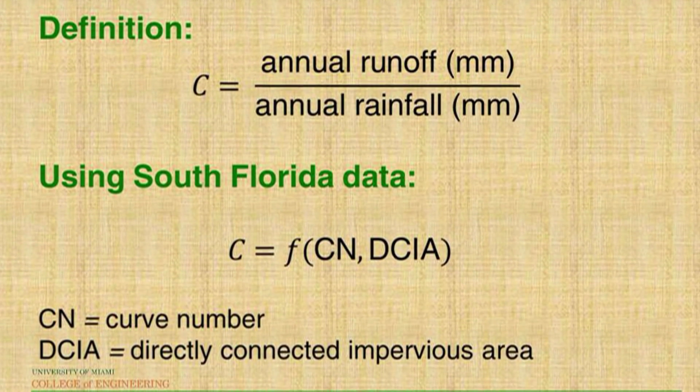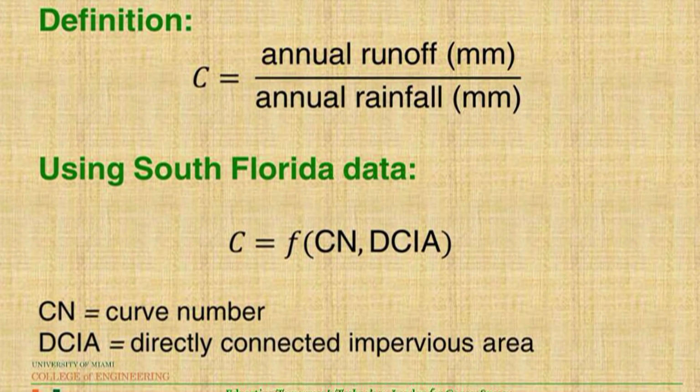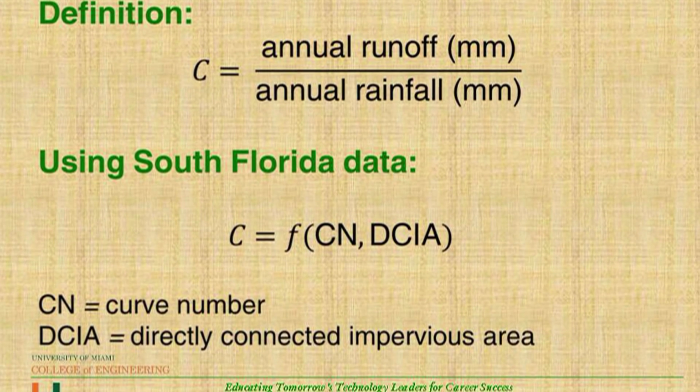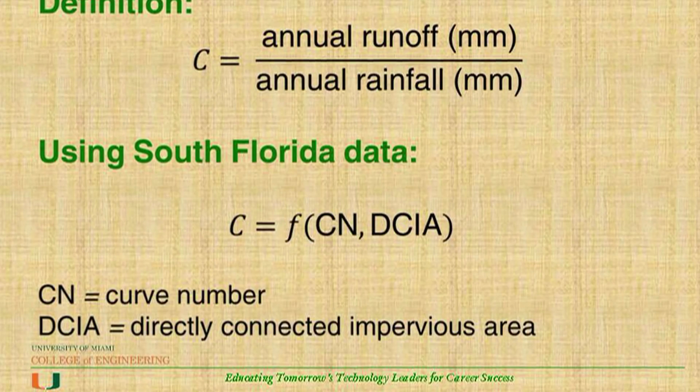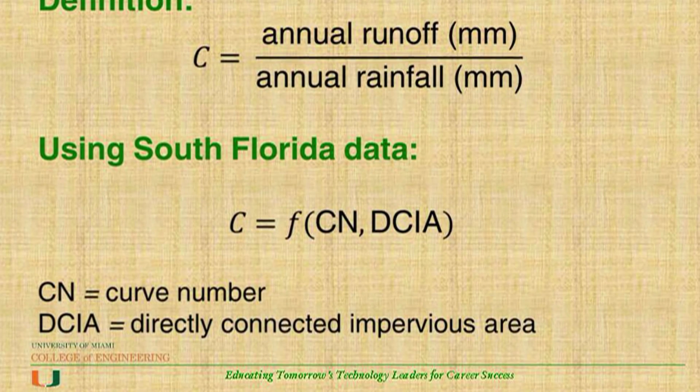And directly connected impervious area, however, refers to land use. More specifically, directly connected impervious areas are those areas that are hydraulically connected to a conveyance system and thence to the outlet points without flowing over pervious areas. The DCIA percentage used refers to the percent of the land area being studied that is DCIA.